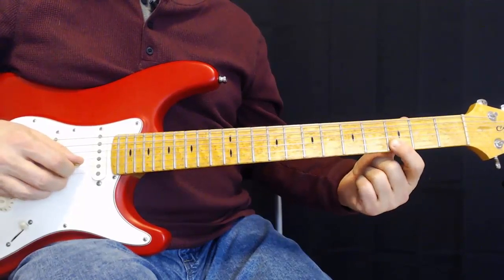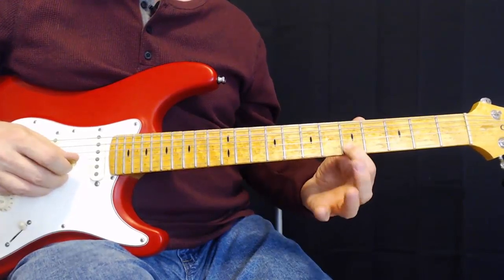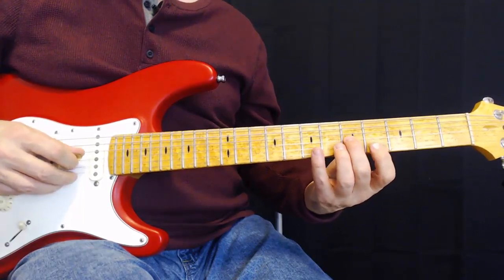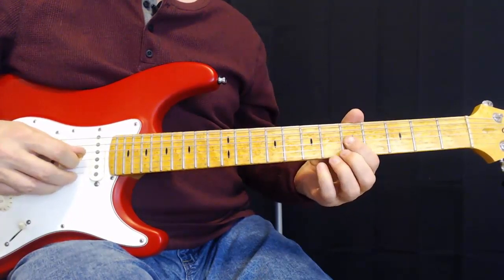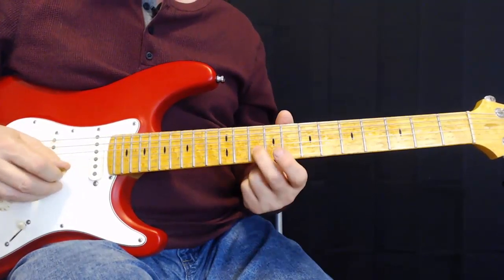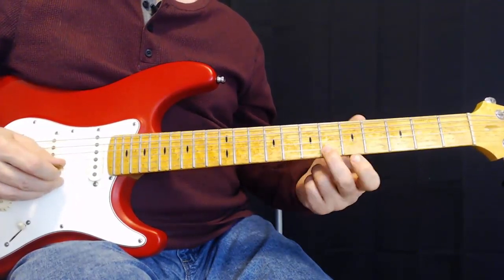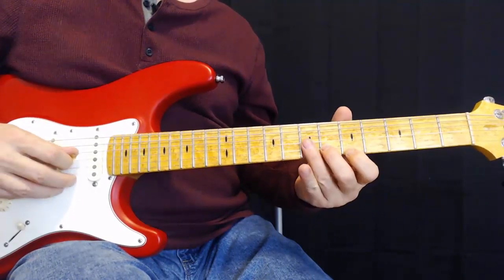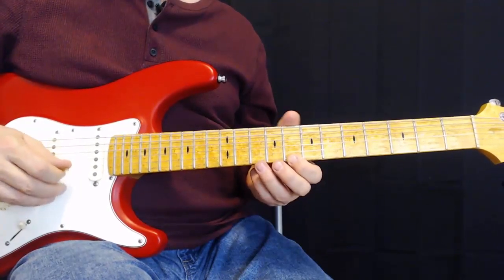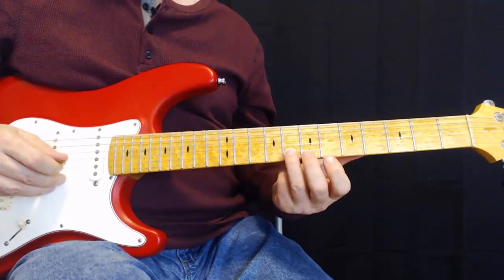All right, so let me just play the whole thing. I'll play it super slowly, and that pretty much ought to do it. So here we go. Sliding up on the second string to the 10th fret. Hammering onto the 8th fret, second string.